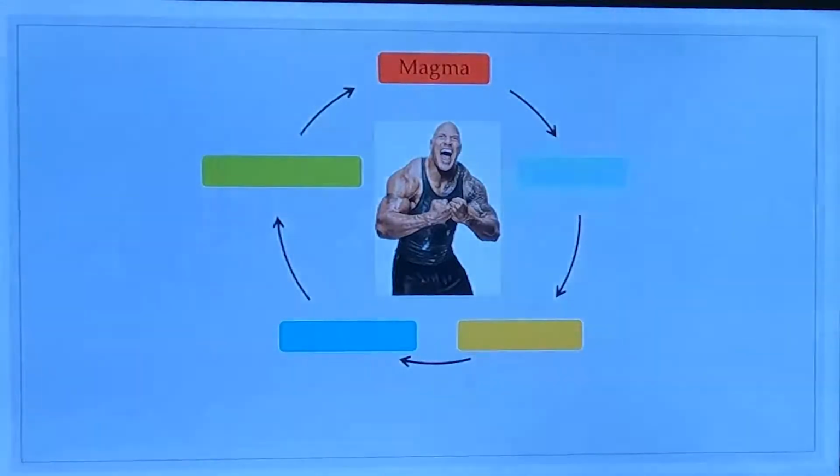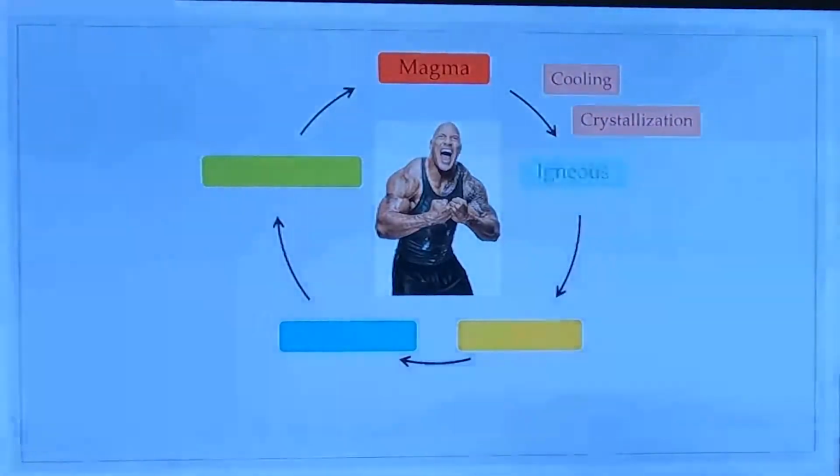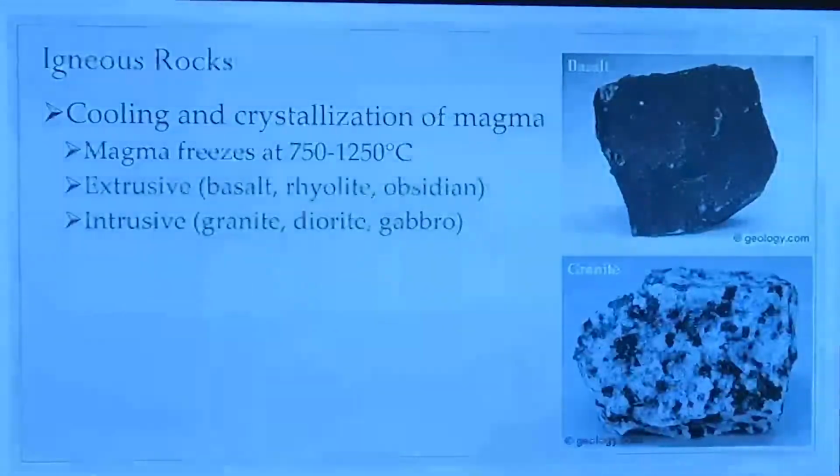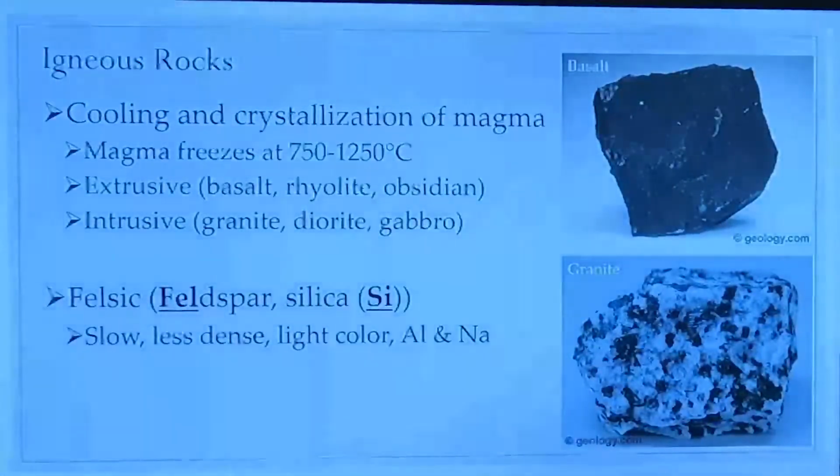All right, we left off here with the rock cycle. So what are the three types of rocks that we discussed last class period? Igneous, sedimentary, and metamorphic. And so we had this cooling and crystallization as the magma comes out of the volcano and turns into lava. It created these extrusive and intrusive rocks. We have names for these rocks based on some type of chemical content.